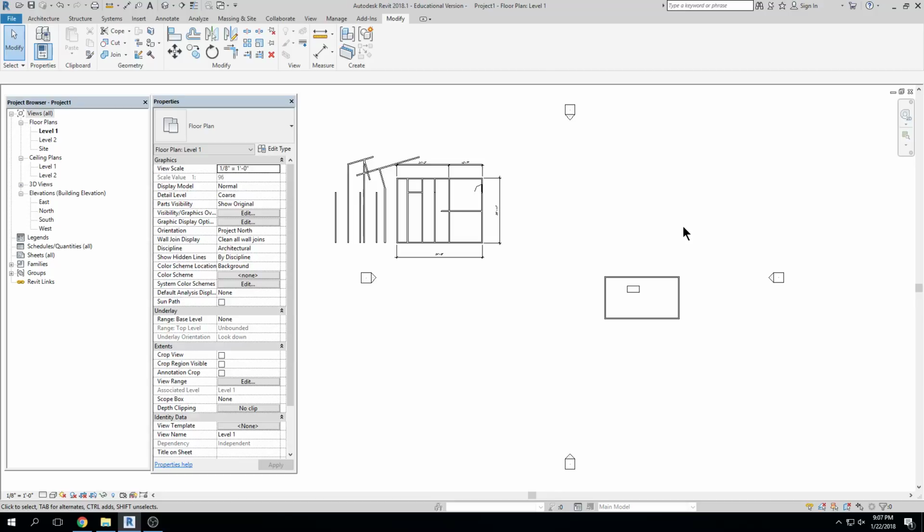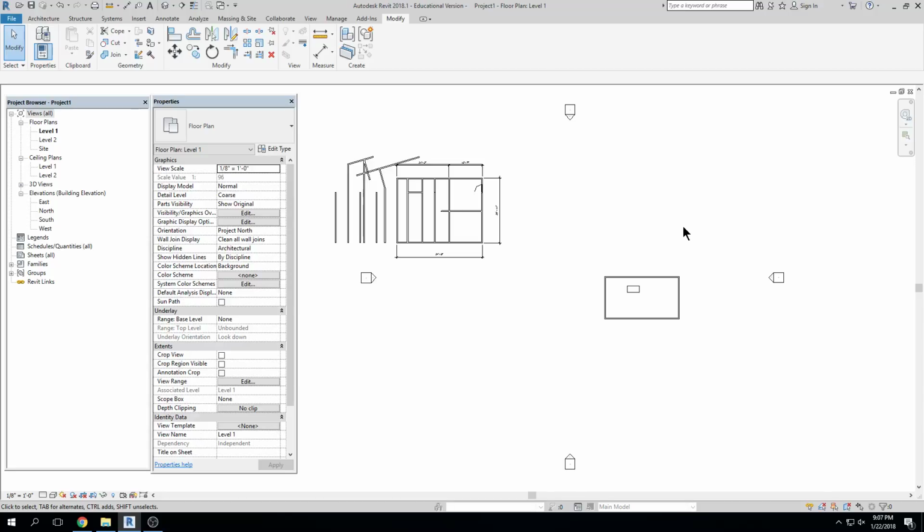All right, so I've got my elements. We know a lot of the modification commands, right? One other thing I want to show you tonight, and then we'll stop after this last command. I want to talk about reference planes, okay? Reference planes are going to be, by far and away, the main thing that you will use to help you draw geometry, right? So they're considered somewhat of a construction line. So you don't print them.